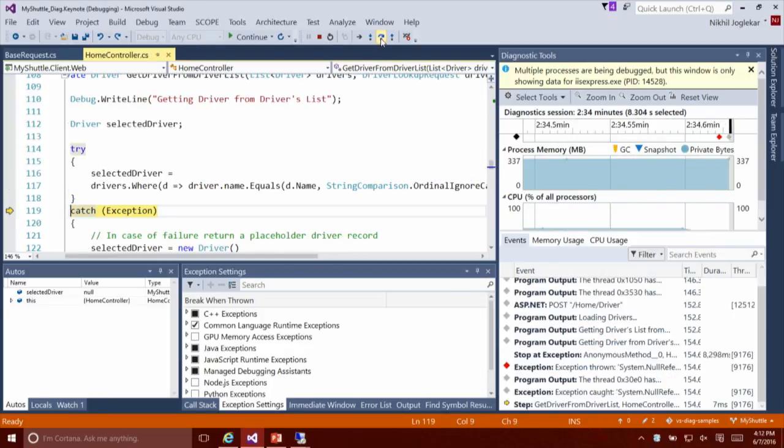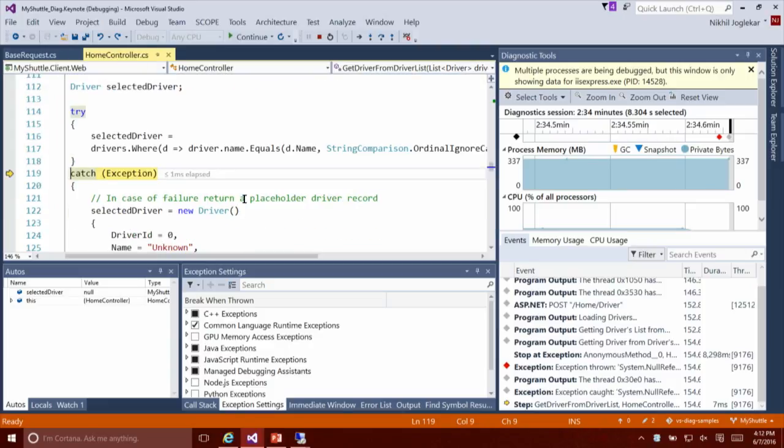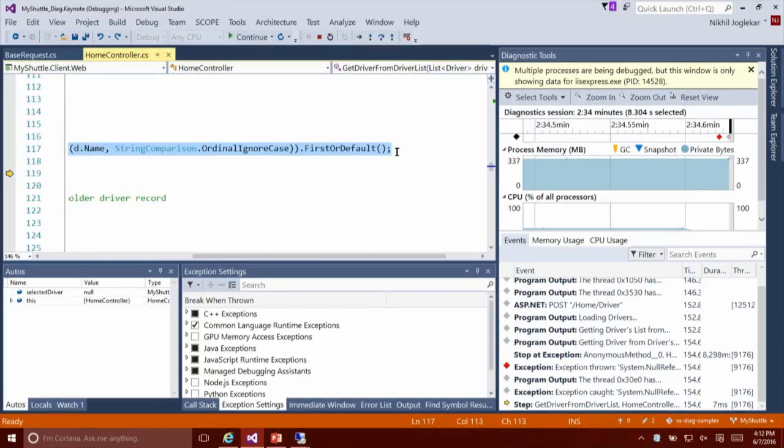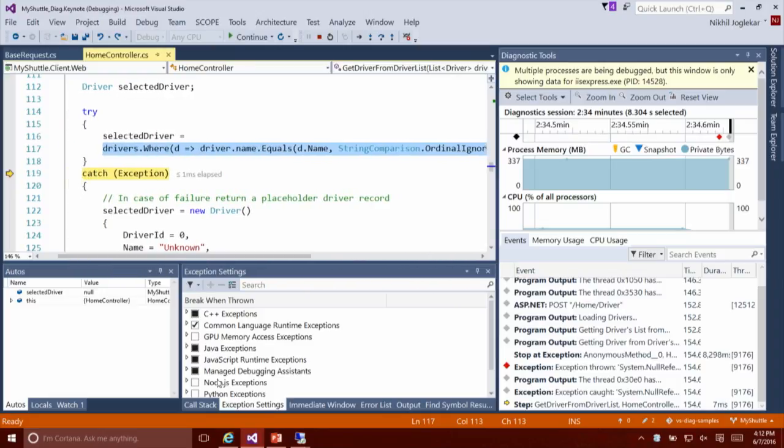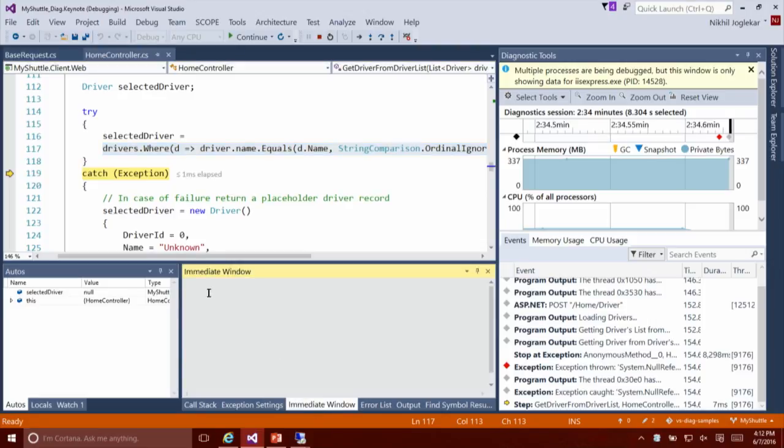And just to step over it, I see that my exception is being caught here, and it's assigning the dummy driver. Well, as I look at this statement here, I'm clued in, this name variable bothers me a little bit because we typically are using IDs in this application. And so trying to compare something by name is a little bit off. So I'm going to guess that if I use ID instead of name, I'll be better off.